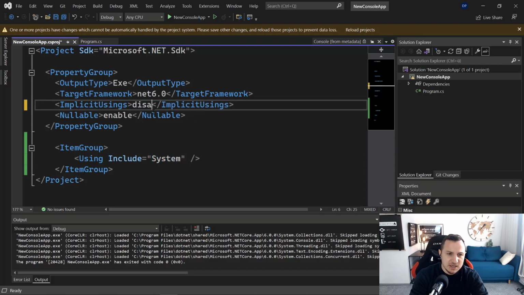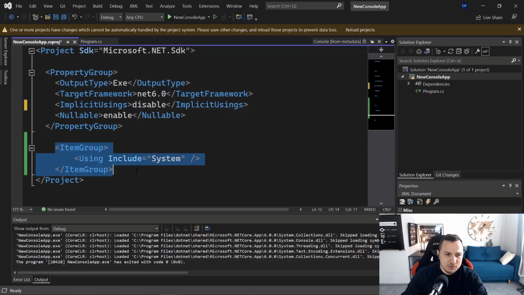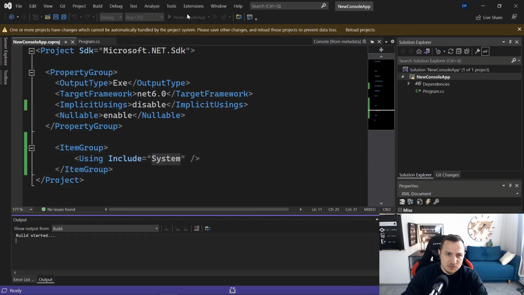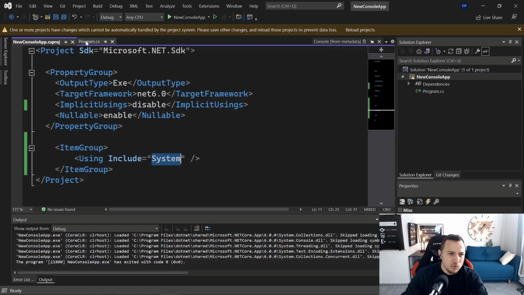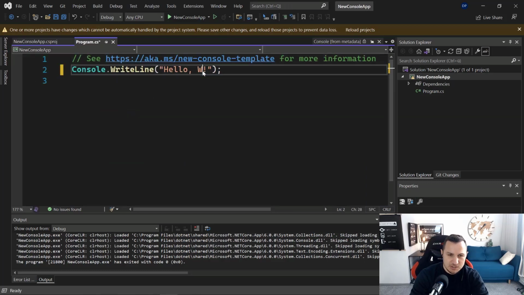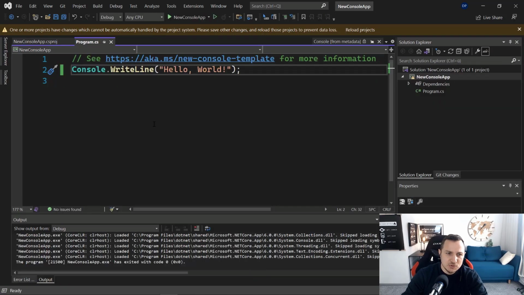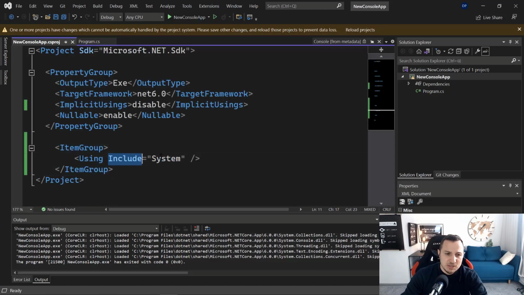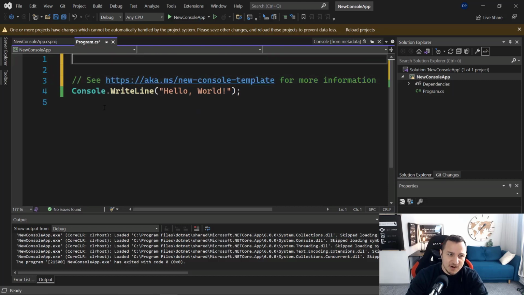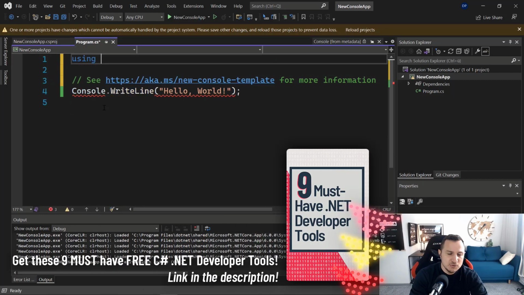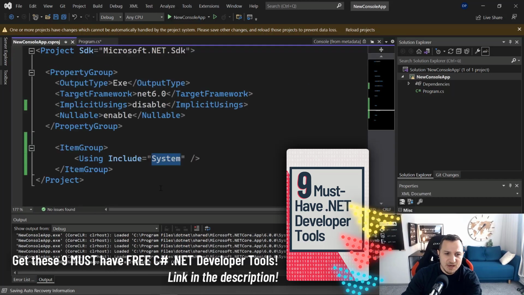So let's test this by disabling the implicit usings and only use the item group with our included system. So now let's run it and see whether hello world still works. And I just added or changed that to hello mo. And now let's run it again and we will see that it works exactly the same. So it's still added because we included system explicitly. So we didn't have to do that explicitly for that file, but for our entire project. So here using system, for example. So it's the same thing, but we don't need to add that here because we have added it here in our project file already. Okay, so that's what I wanted to share with you in this video.